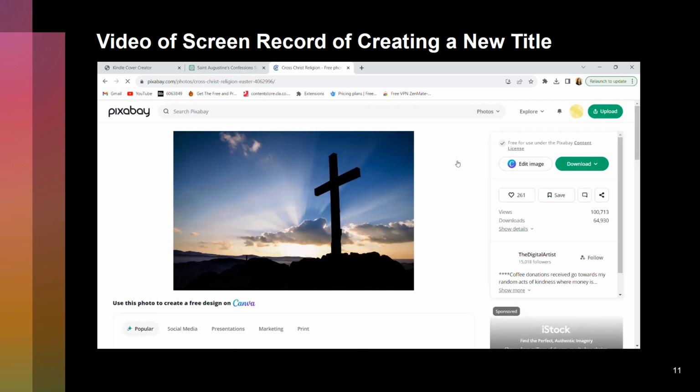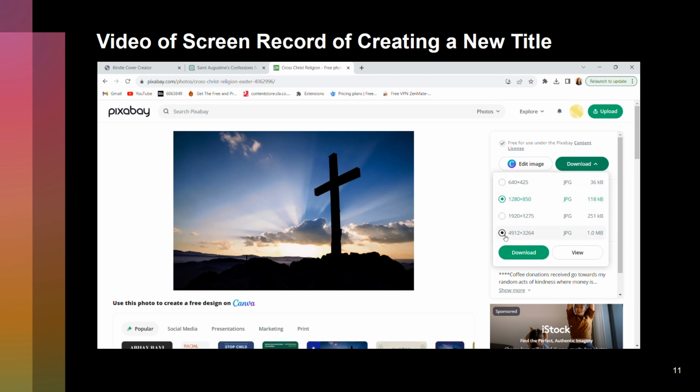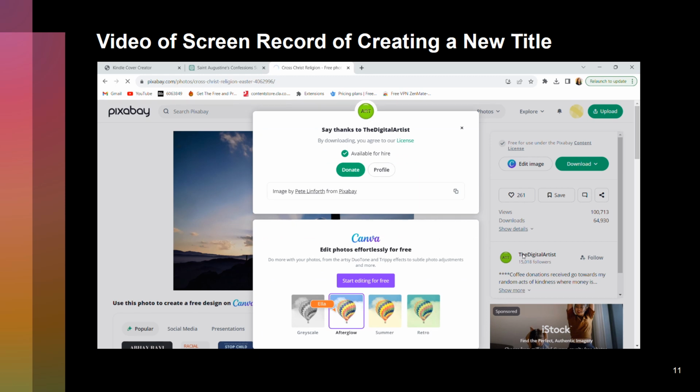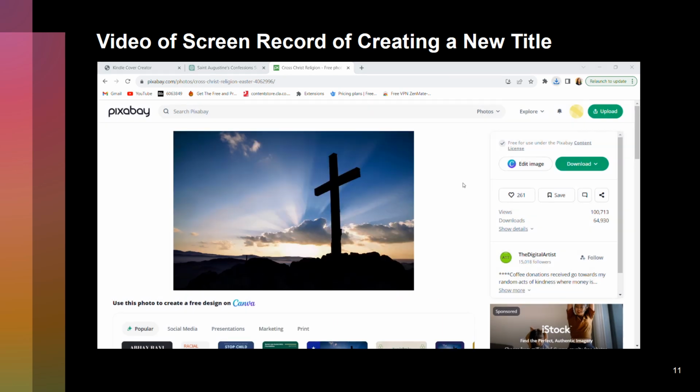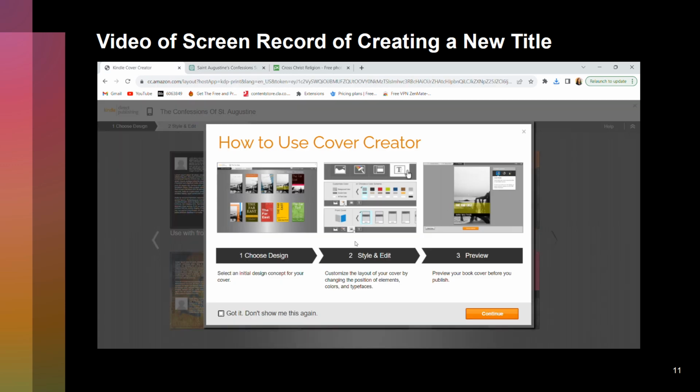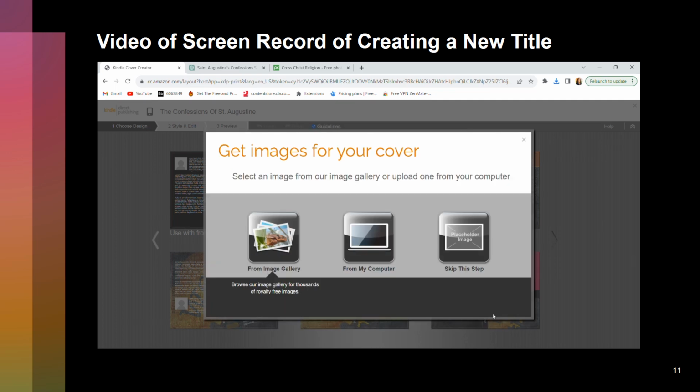Let's go with that. Choose design, style, preview. So continue.